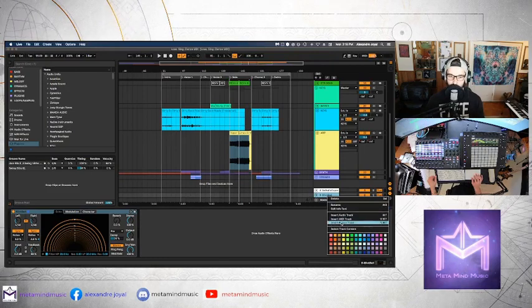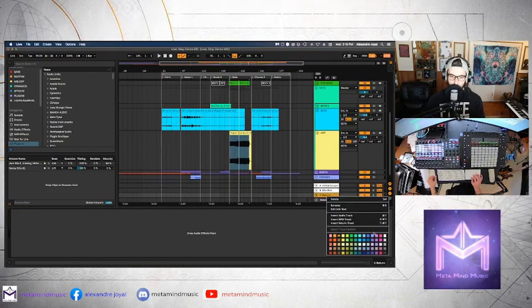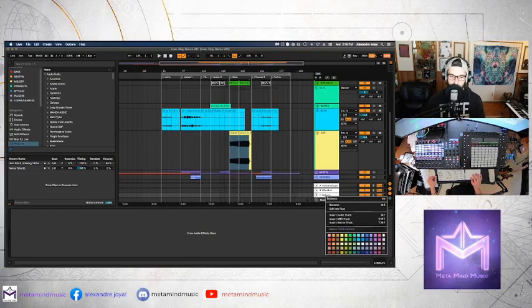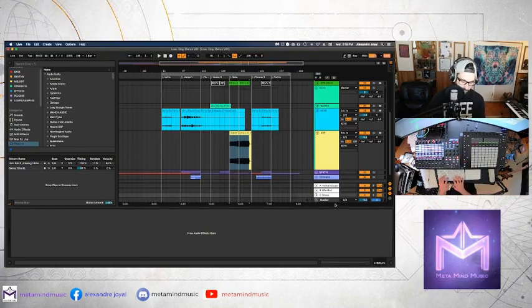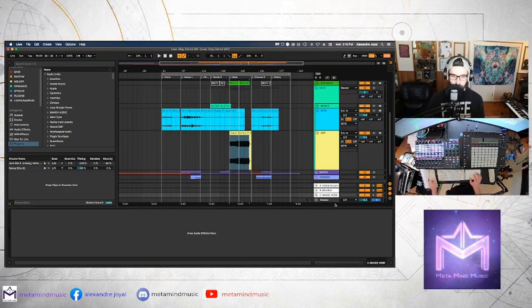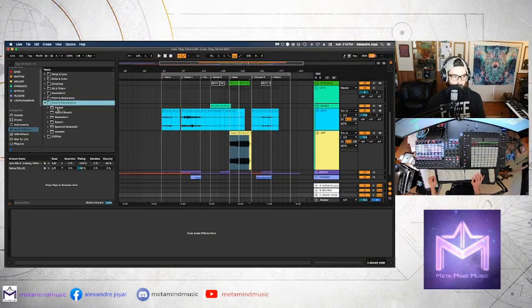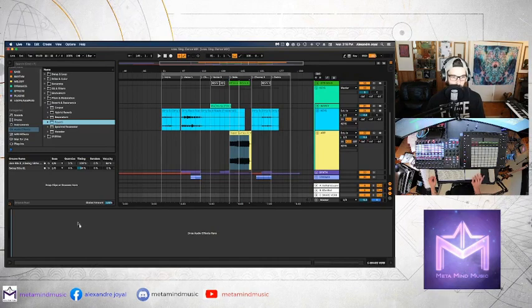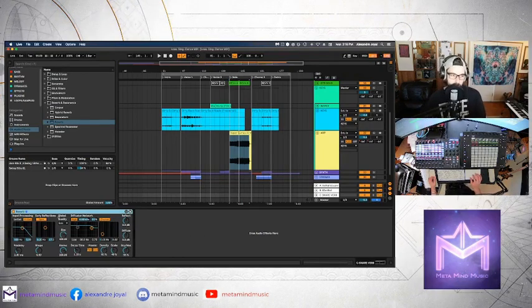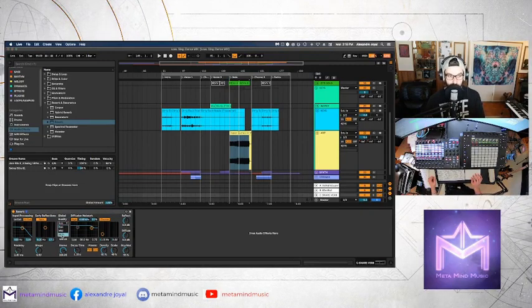So I'm just going to create a return track. And I'm going to color it white because I just like to color those white. Rename this snare verb. And I'm just going to go ahead and drag. I'm going to go to my audio effects, and then we're going to go to reverb and resonance. And I'm just going to grab a straight up reverb. Ableton's reverb is great. And we're on eco mode to save CPU, but before exporting the final project, I will turn this up to high to get the best quality. But for now, we'll leave it on eco.